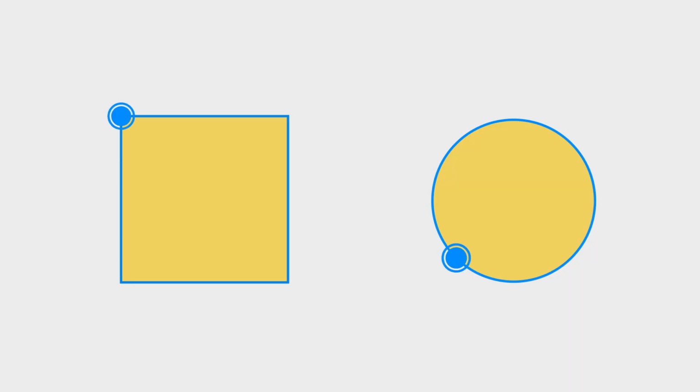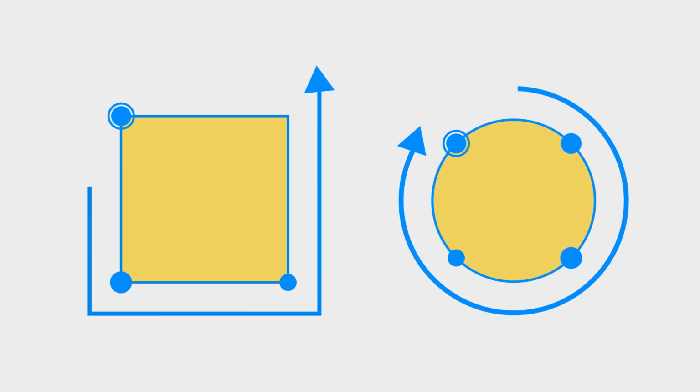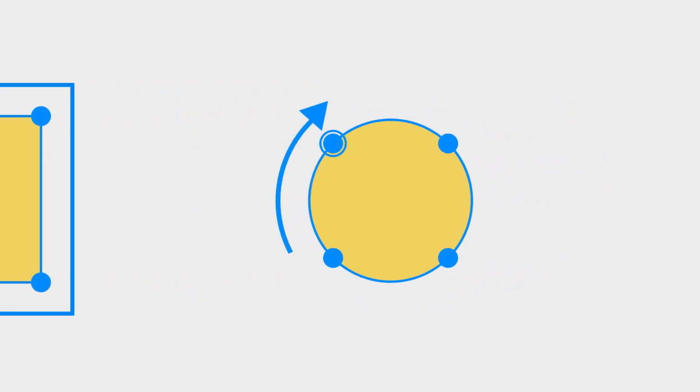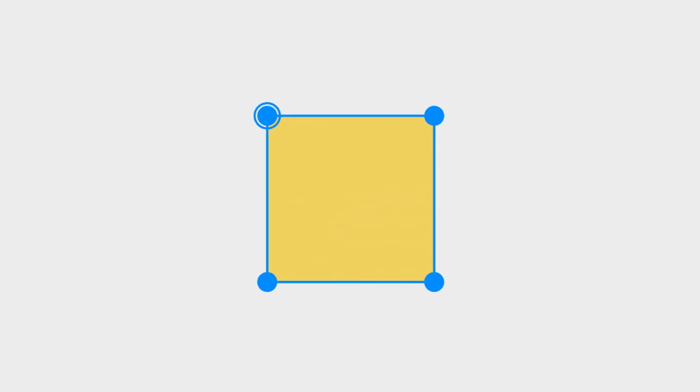There are 2 things that can throw off the order between 2 shapes. 1, they don't have the same starting point. When you go to morph them, it will look like the shape is rotating. 2, they have the same starting point, but have different directions. If the 2 shapes don't have the same direction, it will flip on itself. Now that we know how shape morphing works, let's move on to creating this animation.